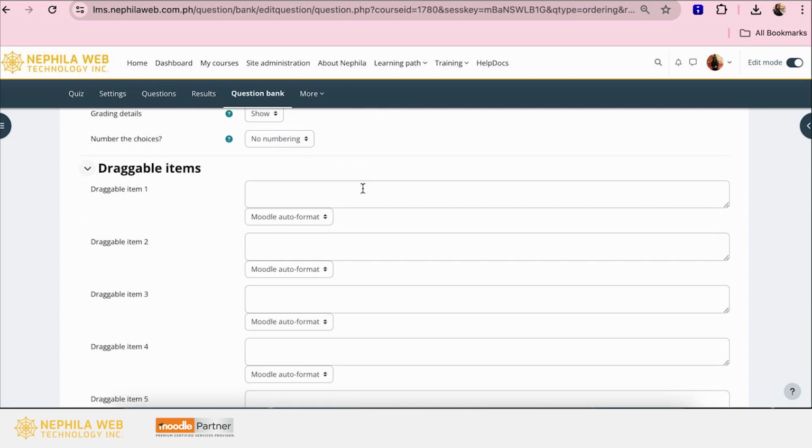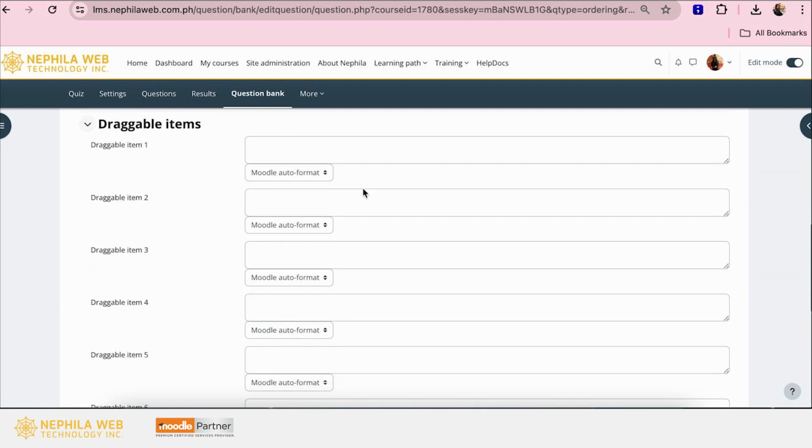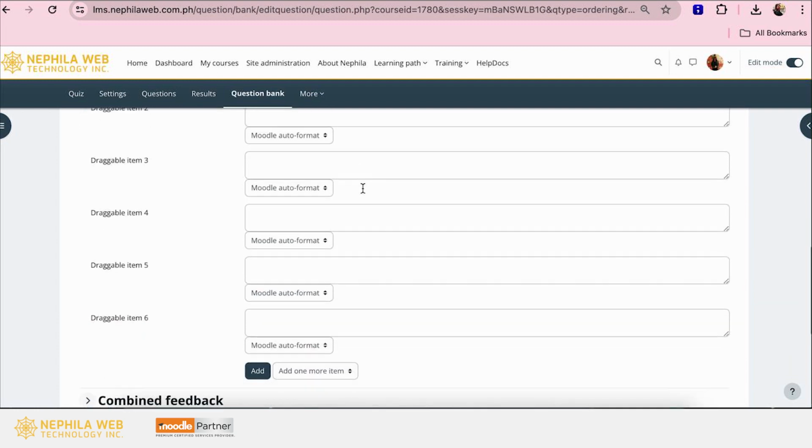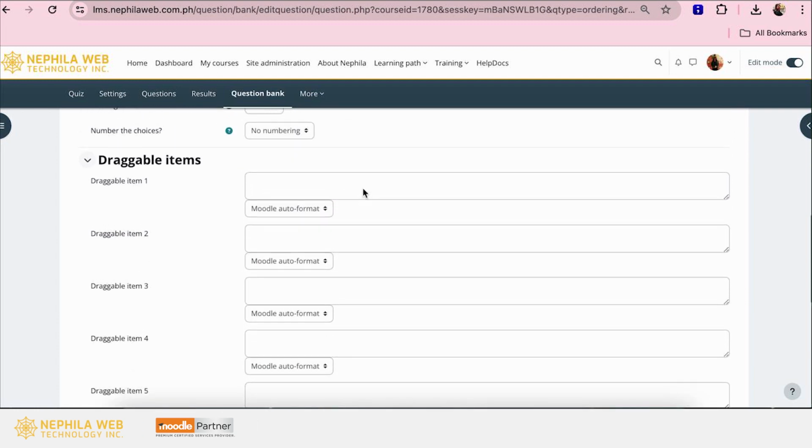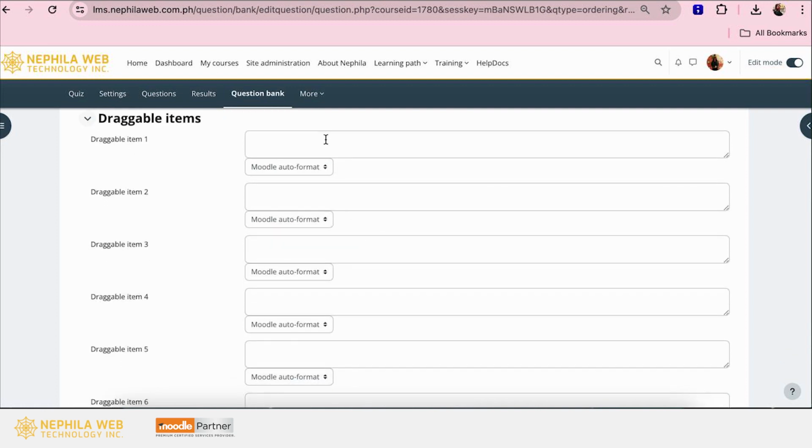For the draggable items, we have here 6 default draggable items. I have 5 pictures to insert in this particular question, and since I'm going to use a picture, I am going to use HTML format.